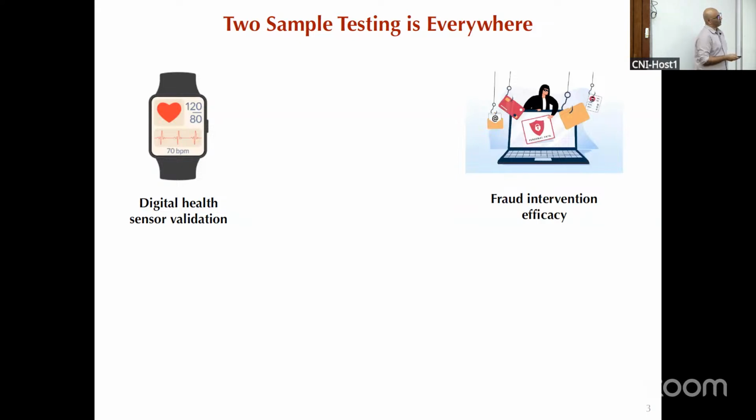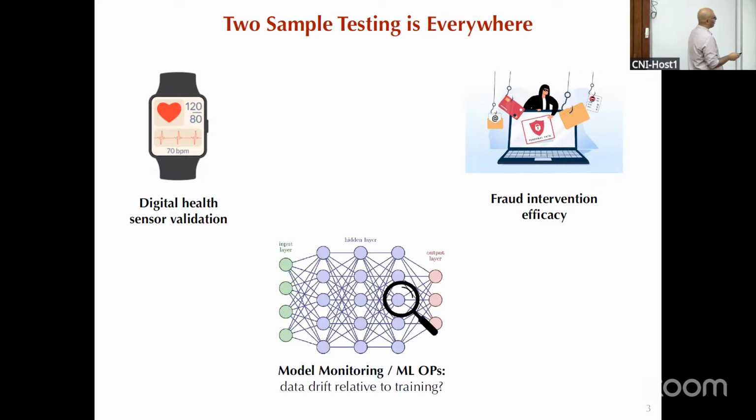Similarly, if you're doing some sort of fraud intervention, like let's say if you're a bank and you want to check whether the transaction is fraudulent or not, this is often a two-sample test. And more recently, people are getting super interested in this so-called model monitoring or ML ops kind of problems, where let's say you train a model, you deploy it in the wild, and you want to make sure that the distribution that this model was trained on is similar to the distribution it's being deployed in. And the idea is that you want to do a test between how the distributions look. So people think about this as distributional testing, but you can also phrase a two-sample testing problem here, right? So this problem comes up everywhere.